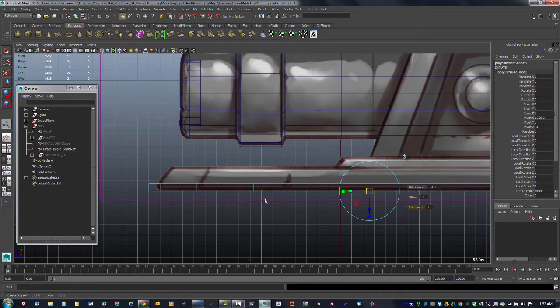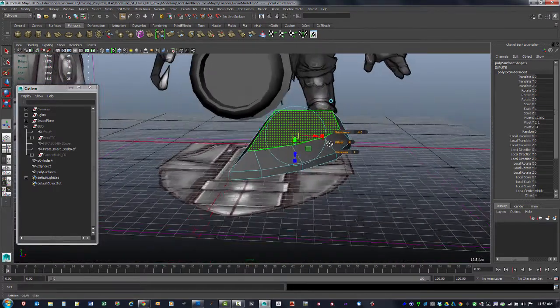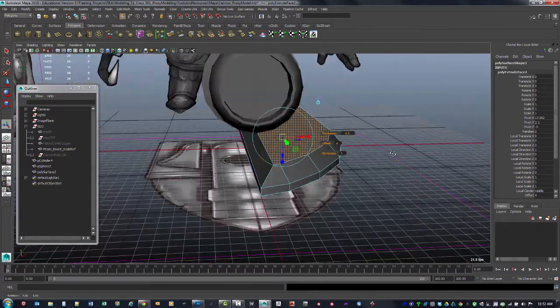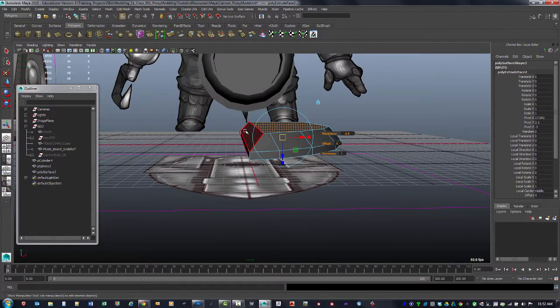I'm going to hit G for my last command for extrusion, and we're going to give it a new thickness here like this. So now you see we got this edge running down here and this one here, and then I can give it an offset and kind of pull these points in like this, and everything looks like it's working okay here. Now this offset that we did, it's going to offset it along this entire face.